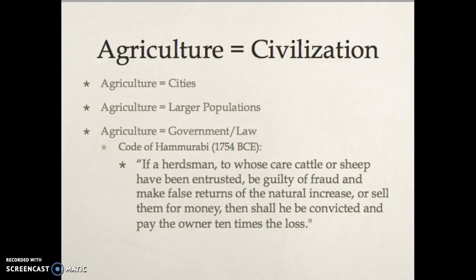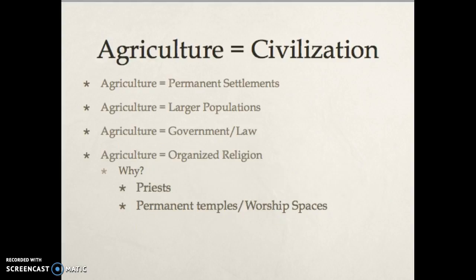So in other words, this is telling you how relations between human beings should be governed. If one person should wrong another, what would be the avenue of recourse? What would someone have a right to do? So the Code of Hammurabi, or the development of agriculture, I should say, is going to make it necessary for laws and governments to develop.